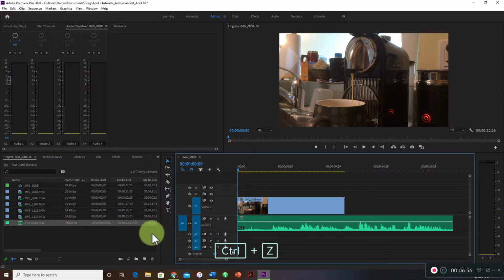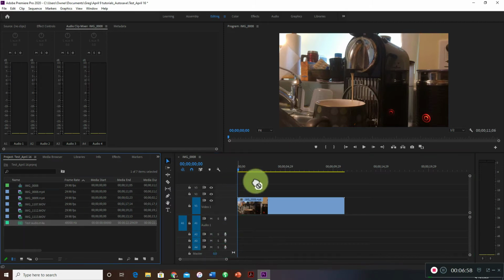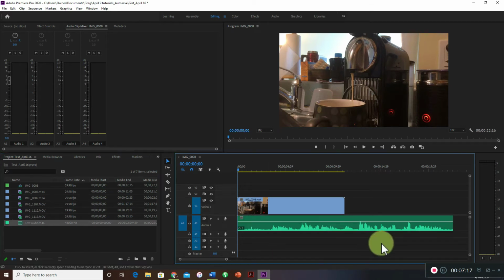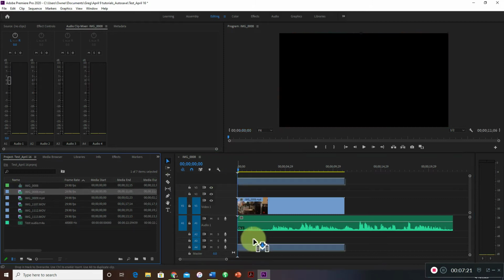You'll notice that if I try and drag it onto the video tracks, it won't go. So I'll drag it over here, and you'll see a little round no sign appears, and it won't work. So I drag it onto the audio tracks for editing audio. If I try and drag a video clip onto the audio tracks, it won't actually work either.